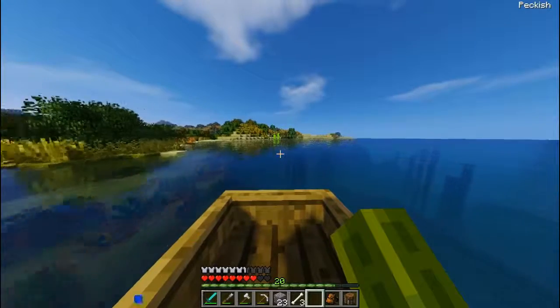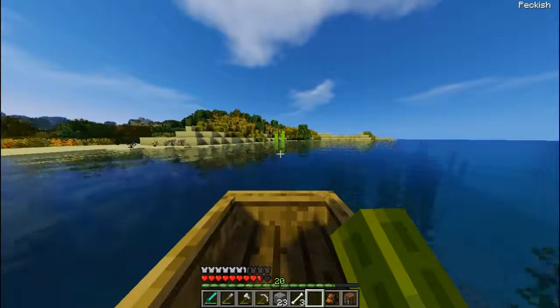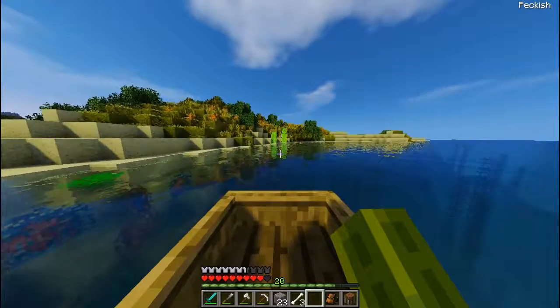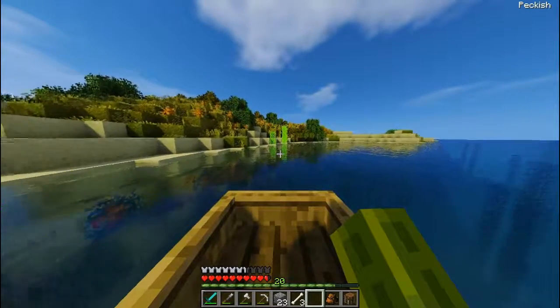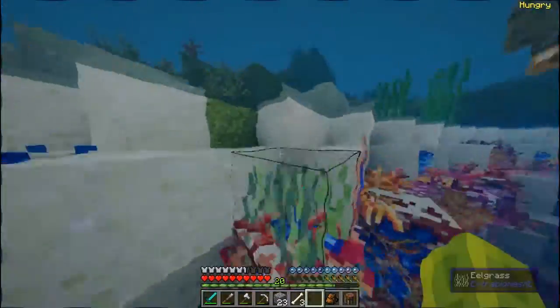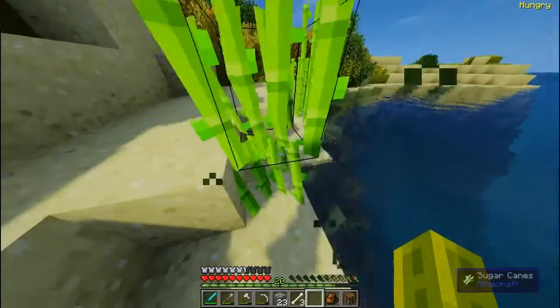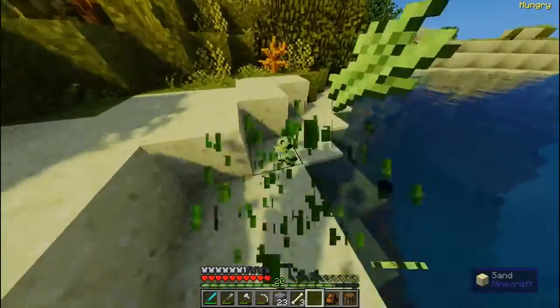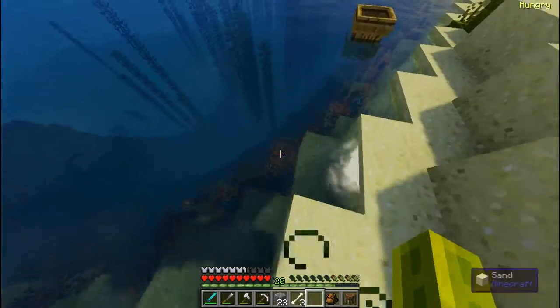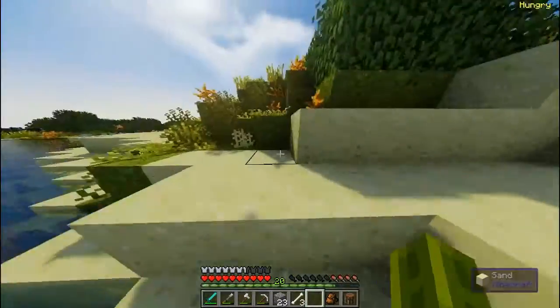I thought the boat was gonna break then. Let's go a bit quicker, come on. You gotta slow it down though before you hit the ground, because this is not 1.9 or 10, this is 1.7. So yes, it still has the fragile boats on it. That's all we need. Alright.